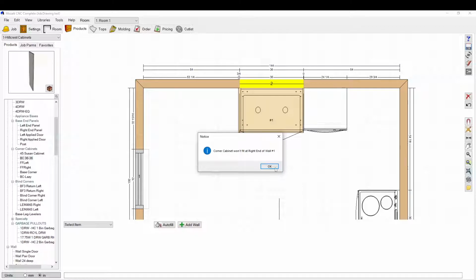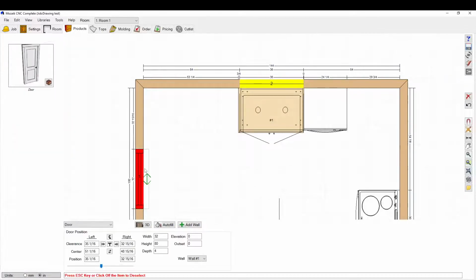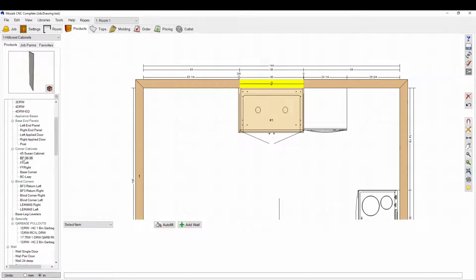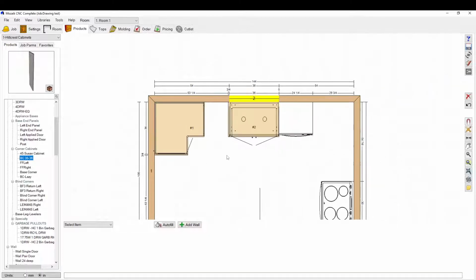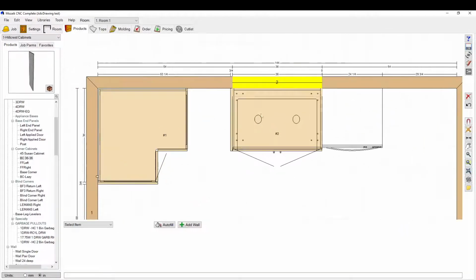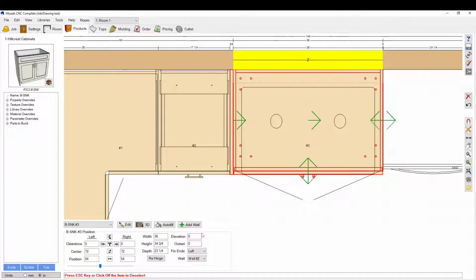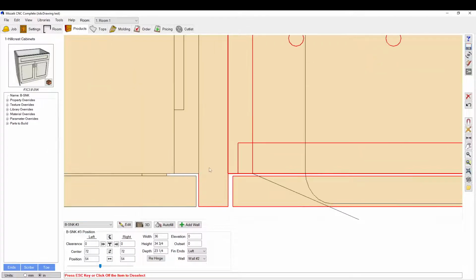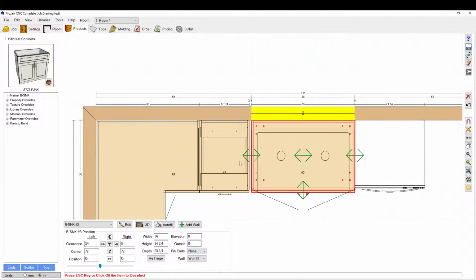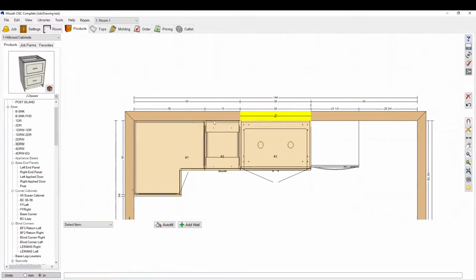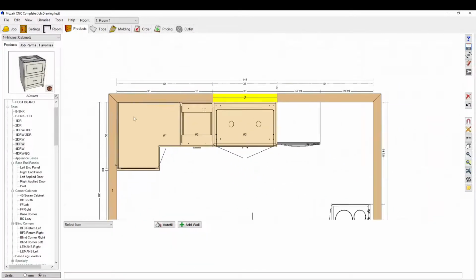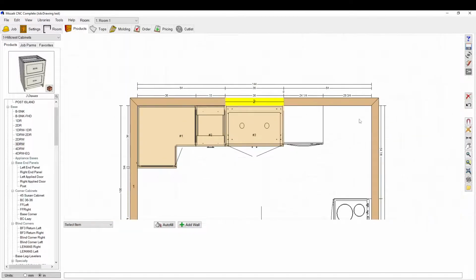So I'm going to do a base corner. Of course I have a door here, so it's not going to work. We're going to get rid of that. Okay, so you have a corner cabinet here. And then maybe you want to add in a drawer. It's simply dragging and dropping everything in. You can see I have a finished panel here, which I do not want. So I'm going to make no finished panel there. I'll leave the finished panel there.